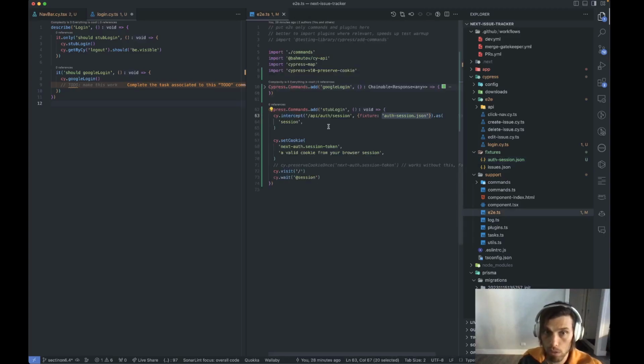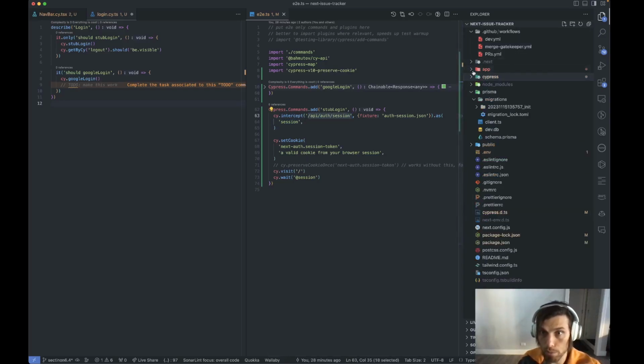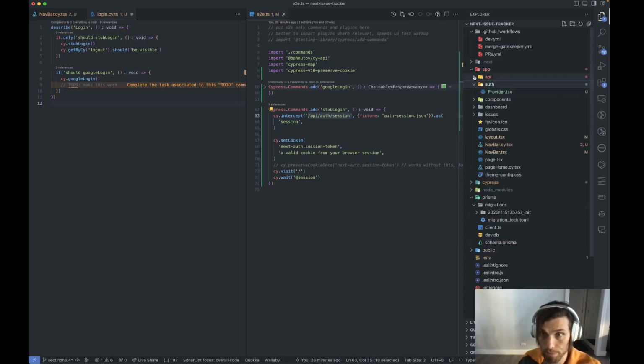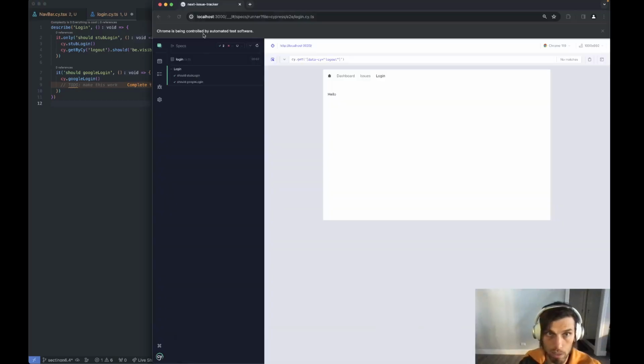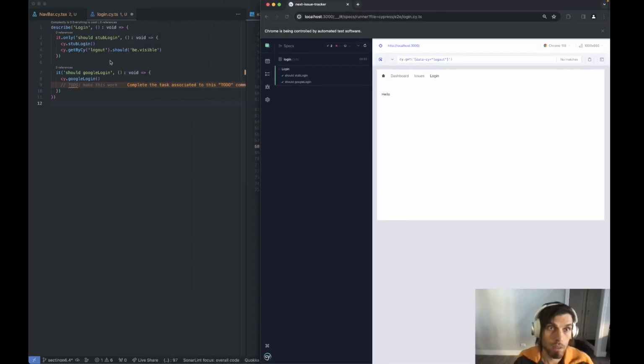and you can change all these values. So the first version is you're intercepting that call to API auth session, which is an endpoint in my Next application right over here. Right. So you're intercepting that call, and then once we intercept it with that real data, we set a cookie called next-auth session, and any value we give it, as long as there is that cookie there, things are fine. So let's try that first version, and I'll only run this part.